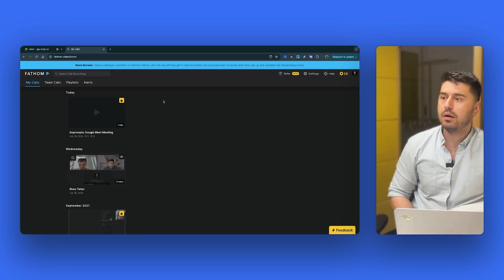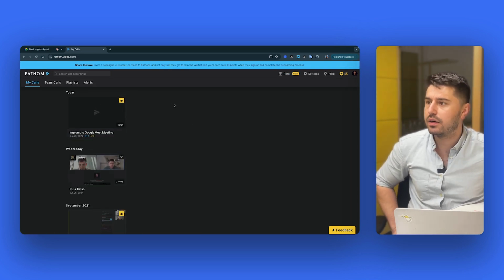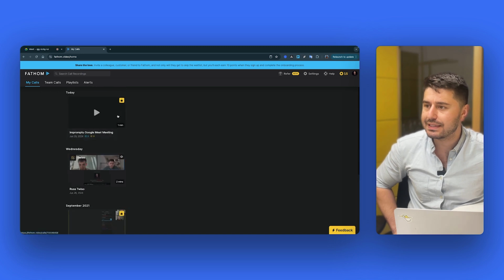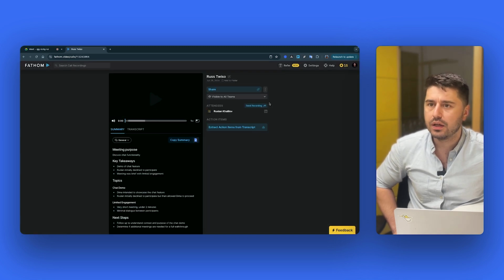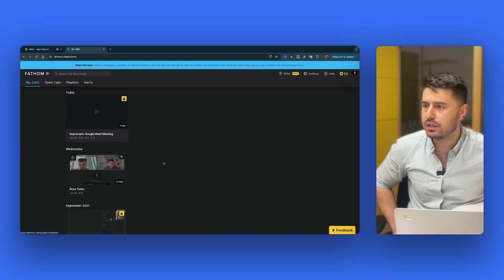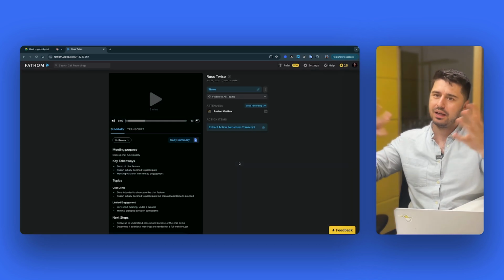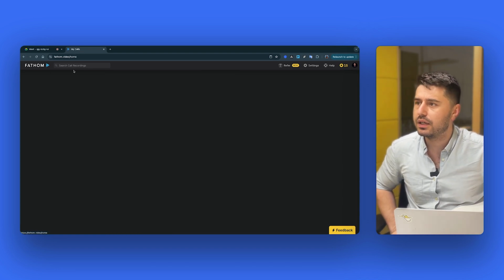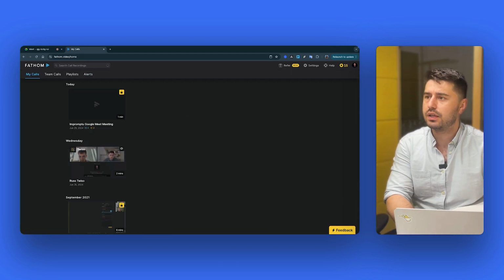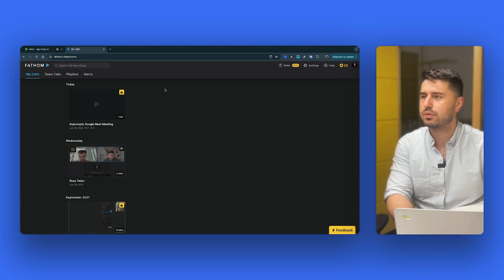Let's go back to Fathom, to the main calls folder basically. You can see all of my recordings here. This is a recording with my co-founder. So that's what you see. I don't like how they designed it. That's a bit weird. There is so much space on both sides. But anyway, you can search across, right? Yeah, it should highlight when something was mentioned.